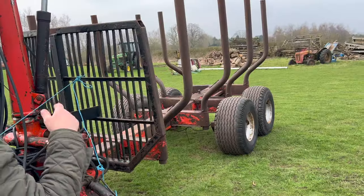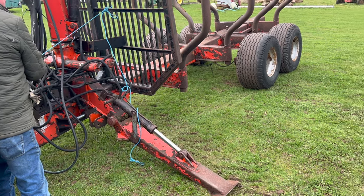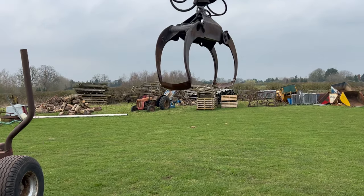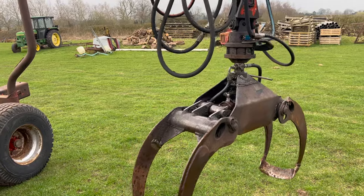So guys, I'm just here looking at a timber trailer crane, which could be very handy for us in the yard with the firewood, and also when we're going to be taking down a bit more ash this year. It would just give us a way of forwarding it back to the base. So we'll have a look and see what we think. You run it, that would be good. Can you lower that down a bit, open and close it? Then just rotate it and grab it and stuff.